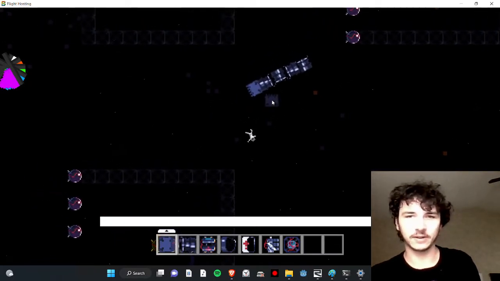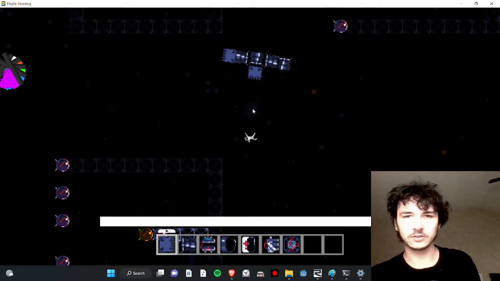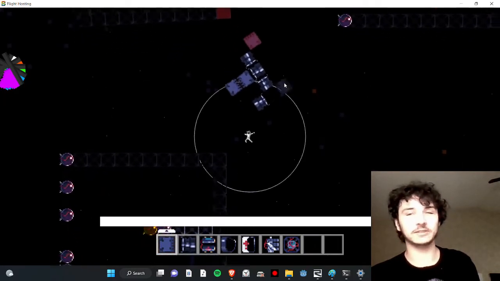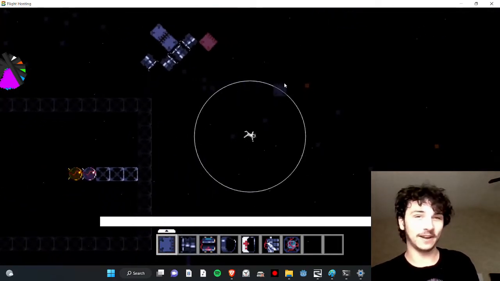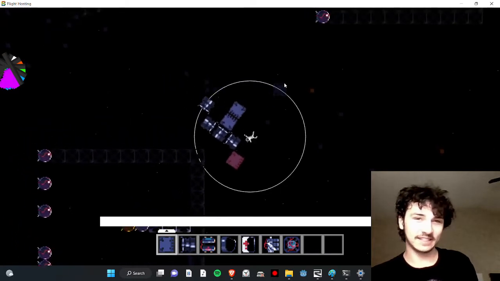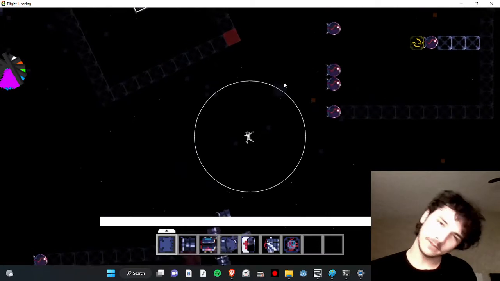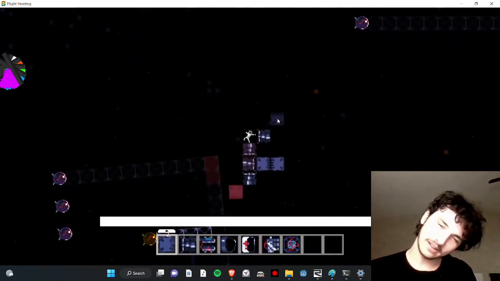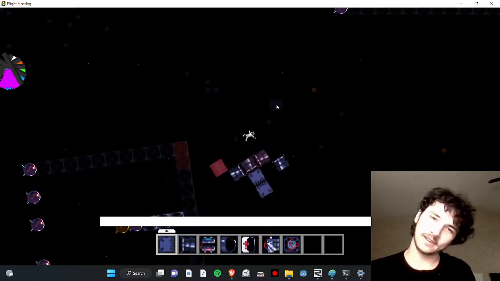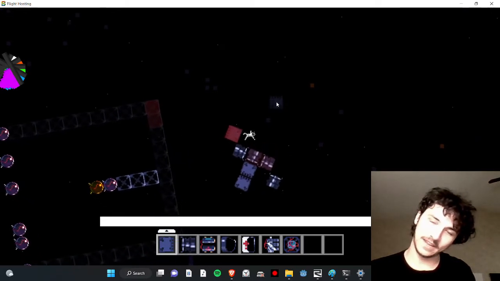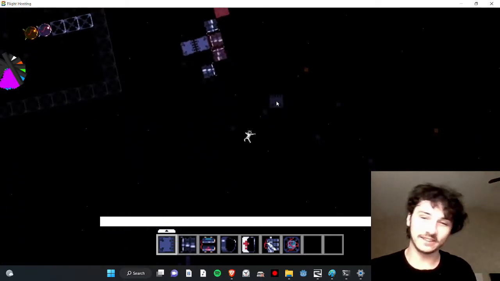Let's try something crazier. Let's do this. It's got two merge blocks on it. Oh, okay, did you see that? Did you see what happened there? This is not correct. It's actually really wrong. I don't even remember. We said right, down, left, up, right. Correct. Yeah, that doesn't look like what it should look like.